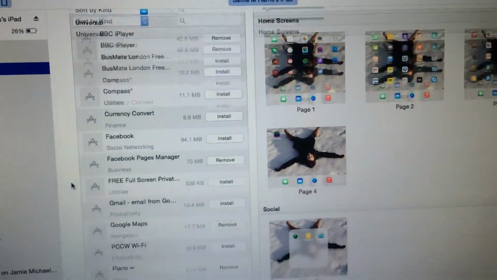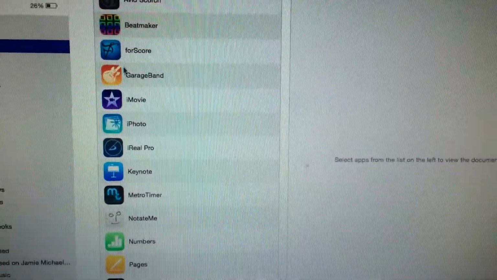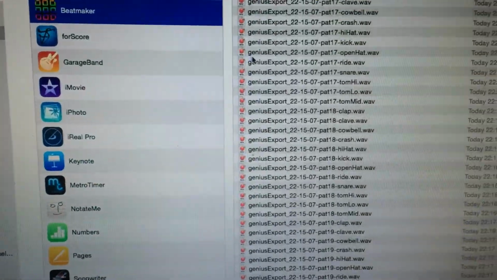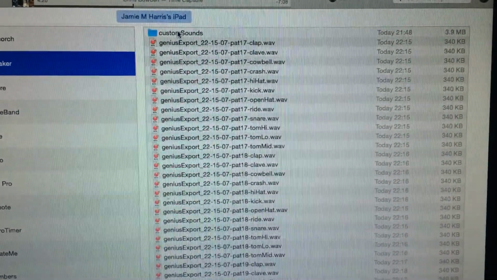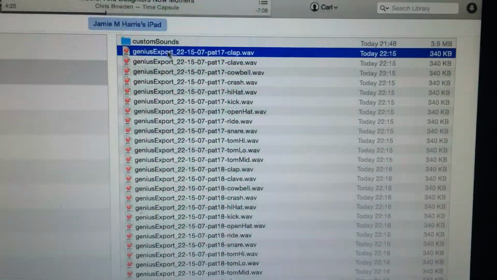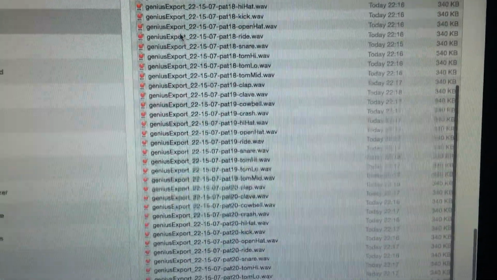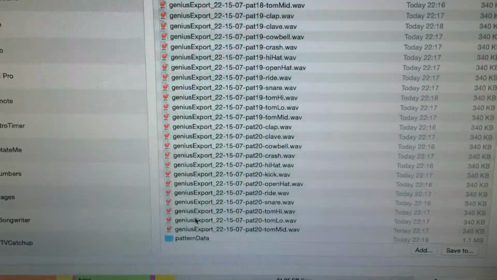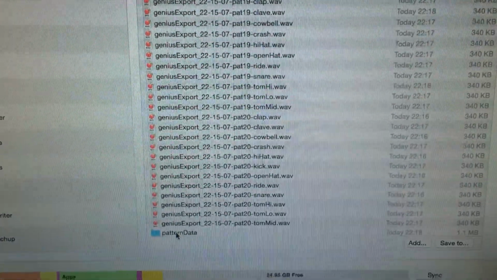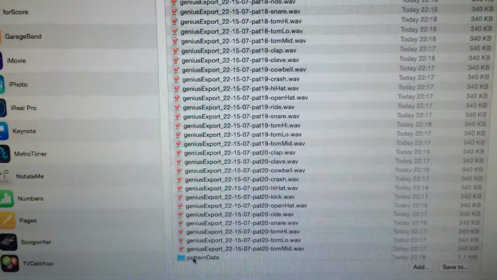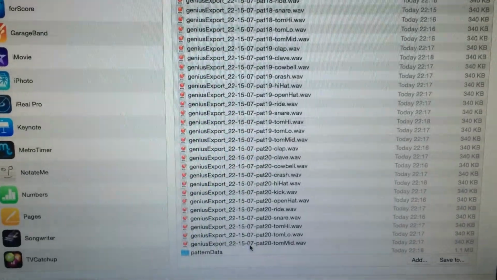So what I have to do is scroll to the bottom, and there's the Beatmaker there. And here are all the WAV files that I've just exported. And also this folder here stores all the sounds, the custom sounds for each drums are in that folder, which you can also access by copying. So here they all are, and then the pattern data. This is where the files are stored for the drum patterns themselves. Ideally, you'd not need to change this, unless maybe I'll bring out a feature later on to save the pattern data. But we'll see. We'll see if people want it.